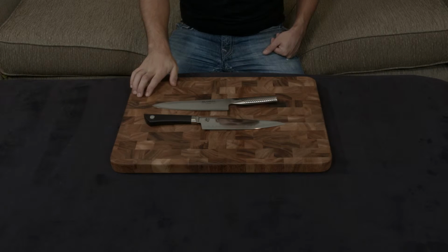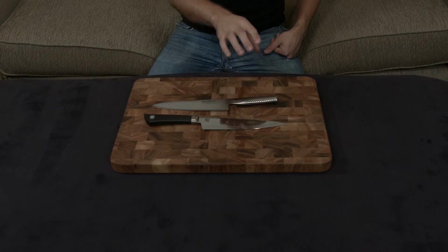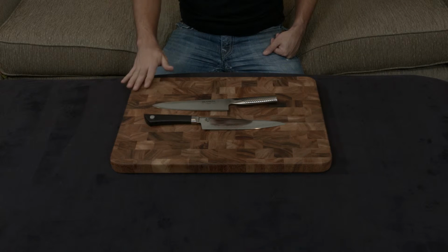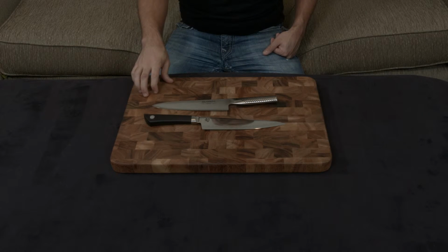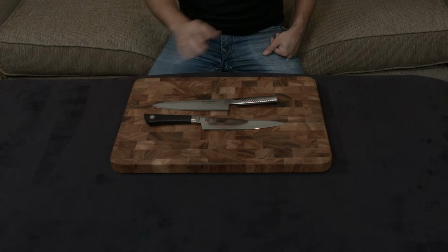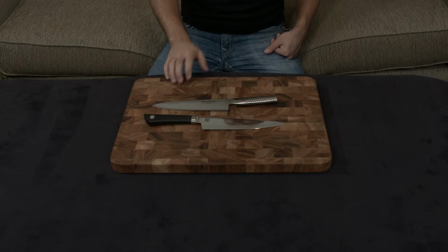Next thing to note is that the Shun Sora has a 10-year warranty, the Global has a lifetime warranty, but really, as we know, knife warranties aren't all they're cracked up to be because they only cover manufacturing defects, which would show up in the first few weeks or months of using the knife anyway. Anything past that, they're just going to say, it's your fault for throwing it into the garbage disposal, we're not going to fix it. So that's a moot point, I think.